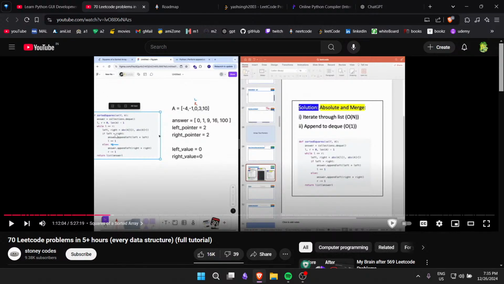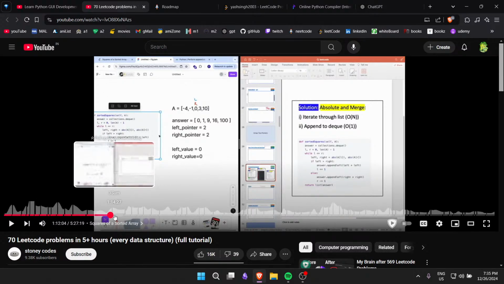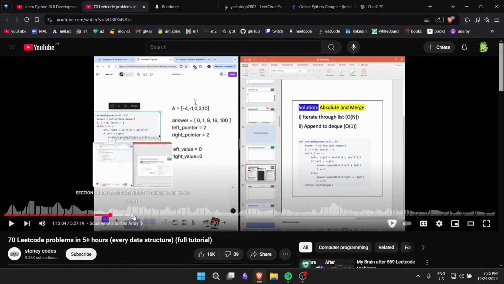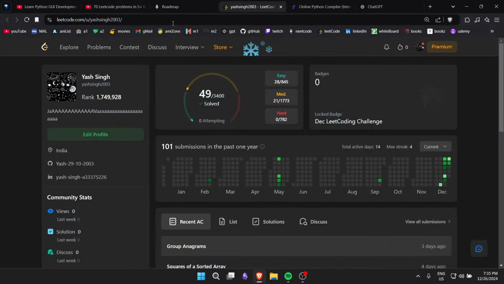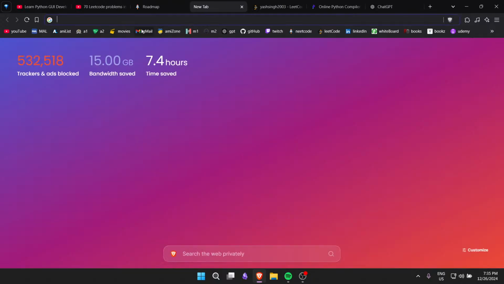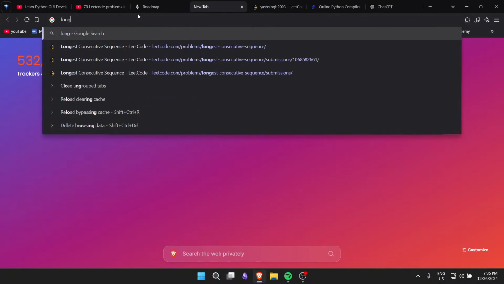Was the problem over here 3Sum, right? And before 3Sum, okay, I'll just try Longest Mountain in Array. That seems like an easy problem. Longest Mountain in Array, why not?